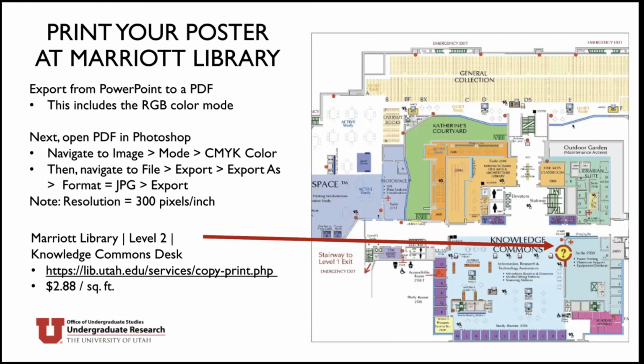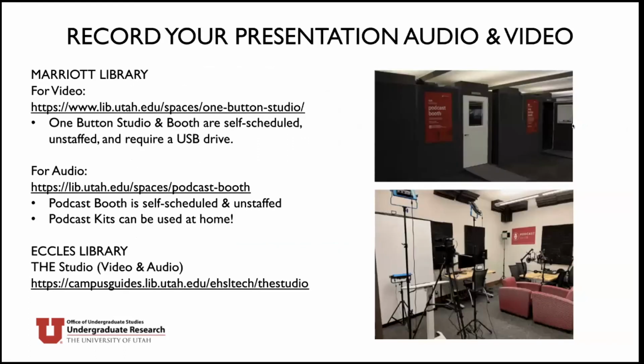So next slide, please. For those of you who are presenting in the fall, you will upload a high-resolution JPEG of your poster onto the URV virtual website, and then you are going to be asked to give a 5-minute presentation. You can do that either in a video format or an audio format.